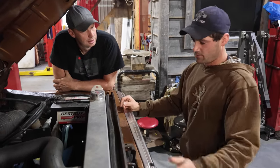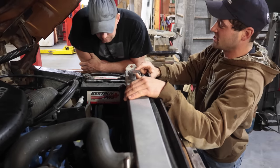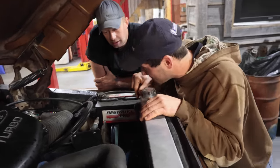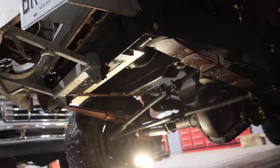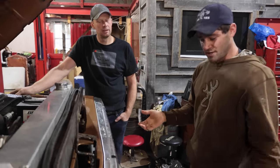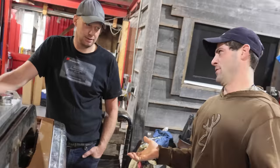What you can tell, which I maybe shouldn't have done, but it's been working fine. This rad is almost the same width as the frame rails. So I cut out the top section of the C channel there and welded a brace on the outside instead. So it goes from C section to Z section, and then back to C section. But the only thing that mounts up there is the front leaf spring perch. And they're not important.